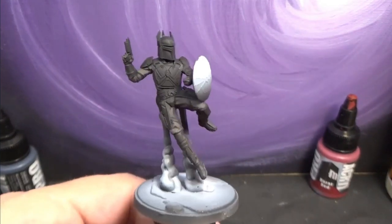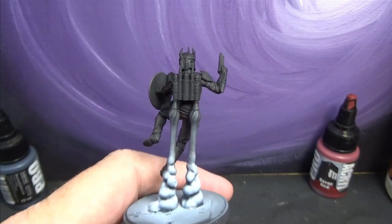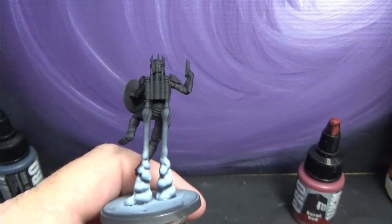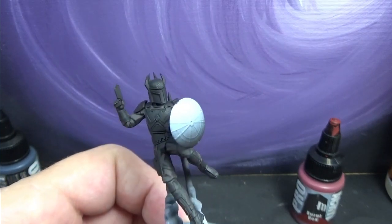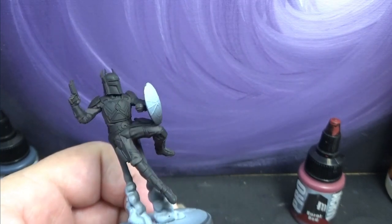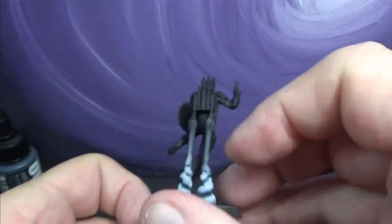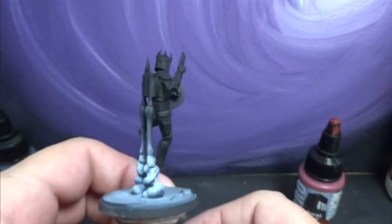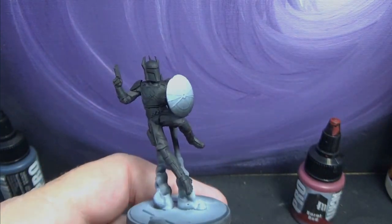Here we go. All right, we've got to get some of this red on here. I'm just going to continue with the burnt red real quick. Let's see. He's got a lot of red everywhere. So he's got some pinstripes and some etching that needs to be done. So, yep, it's not too bad, but let's get it done. All right, let's knock it out.